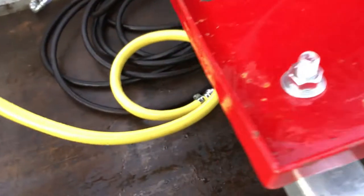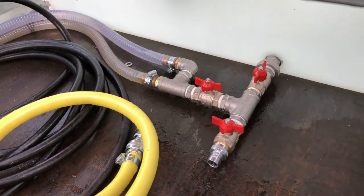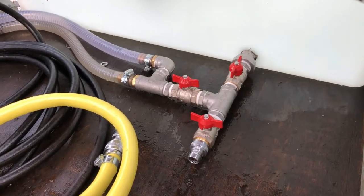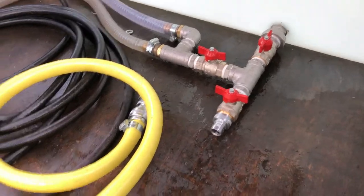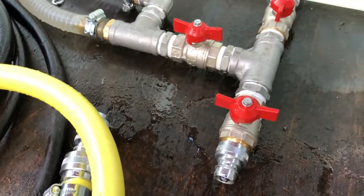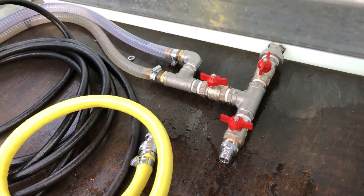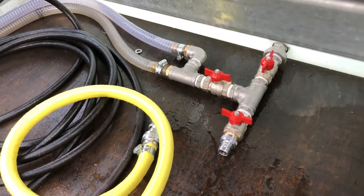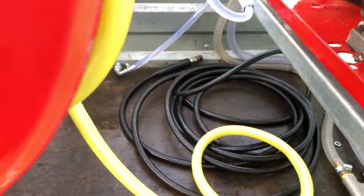I've also got the bottom feed as well. We've got the taps here for draining off and we've also got the feed, so we've got the double feed system. We can isolate the water tank. If you set the machine up, get it all up and running, connect up to this fitting here, open all your taps and what it'll do is pull the water in as quickly as possible via the pressure washer — it'll pump its tank and fill its tank up the quickest way possible. You would connect up to this on your lead hose.